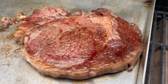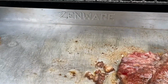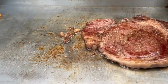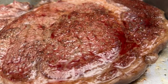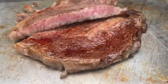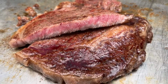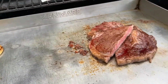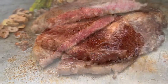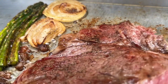A5 Wagyu ribeye steak, teppanyaki style, Zenware, garlic chips, asparagus, onion, salt and pepper only. A5 Wagyu. It's done. Gonna plate it up. Look at that. Garlic chips, asparagus, onion, A5 Wagyu.